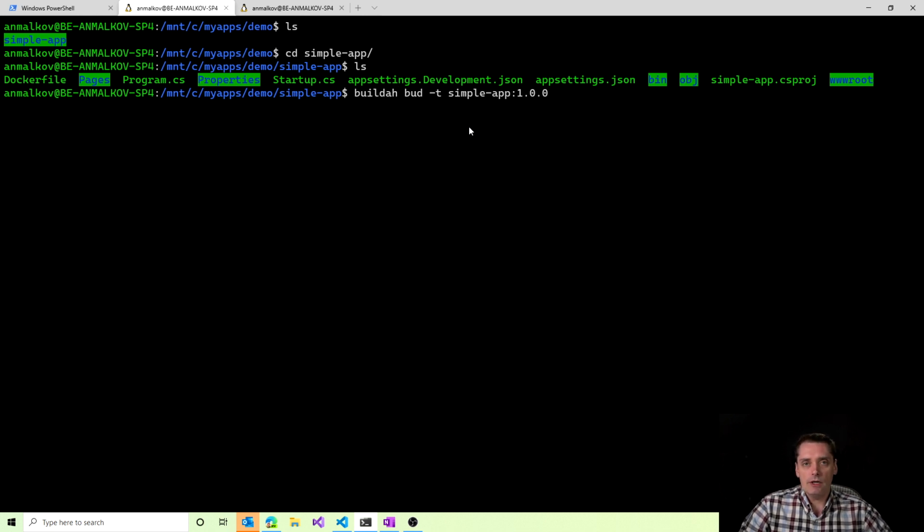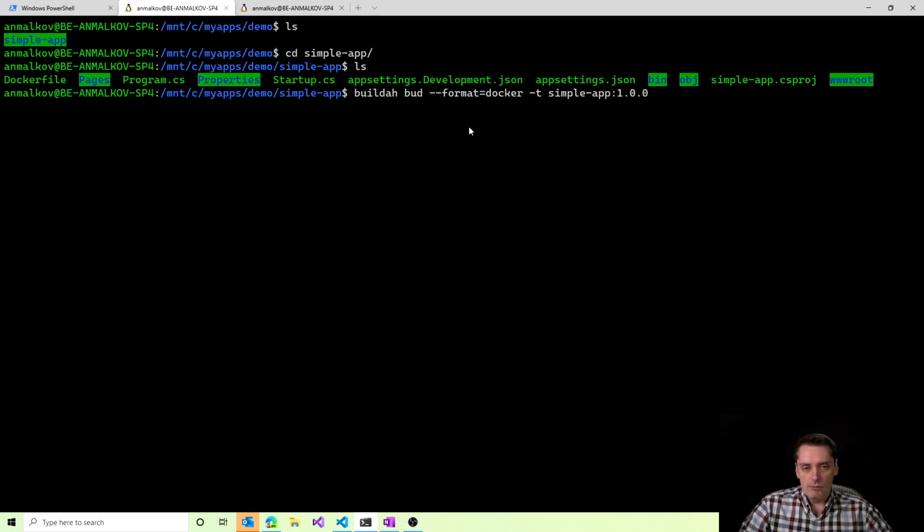So I want to specify a different format for my image, because by default it's OCI, and I want to build my image based on the Docker image manifest v2. To specify this, I just specify the flag for the bud command, which is --format equals docker.